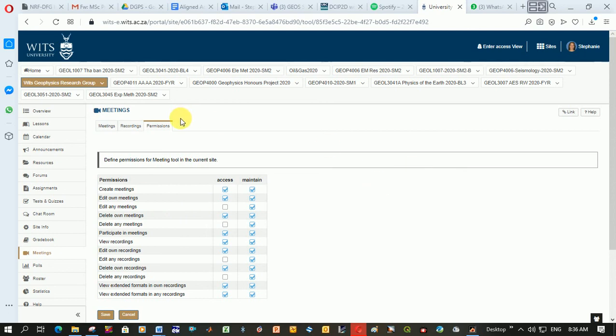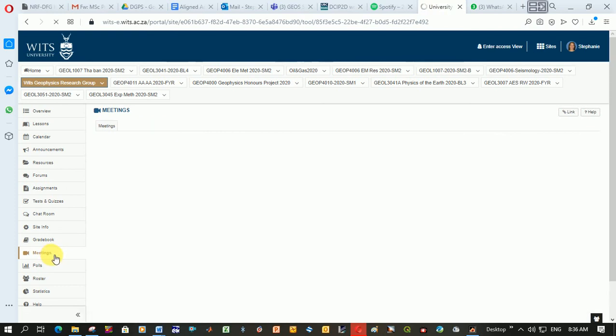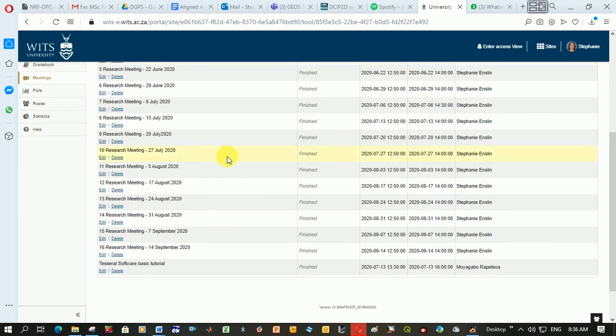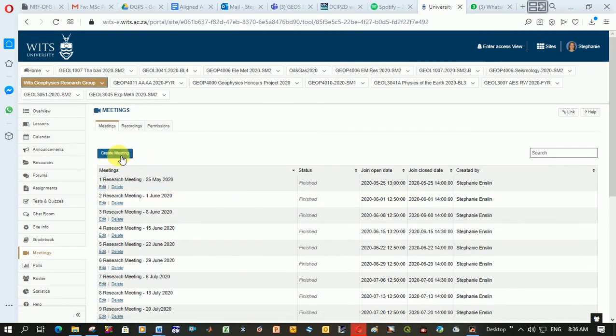And in the last video I said that it sticks on the screen forever when you click save, and it doesn't go away until like a day later. It turns out it does actually give you permission very quickly. You just need to refresh the screen. So you're either going to refresh up here or click on the Meetings tab, and it'll take you back to a screen like this. Okay, so these are several meetings that we've had so far in this group.